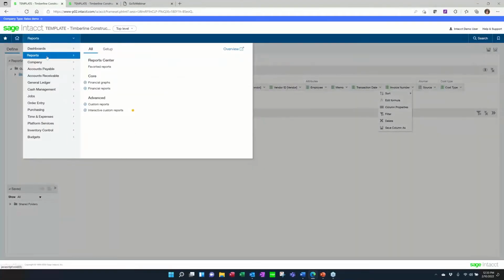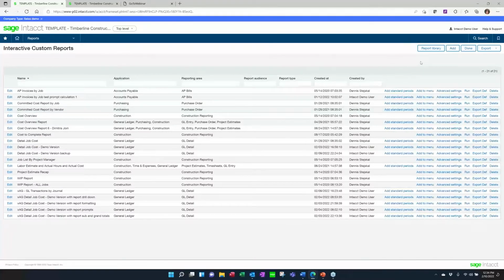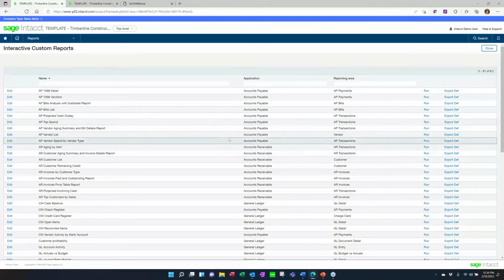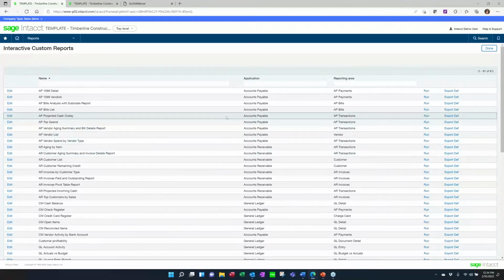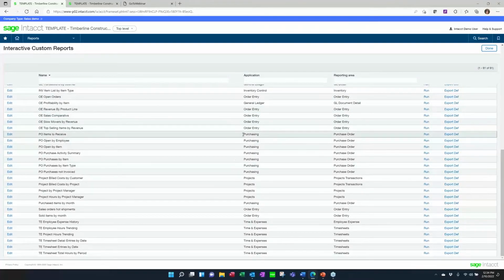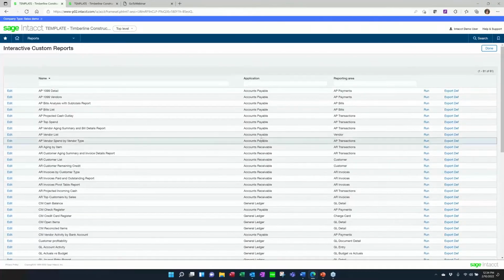ICRW. So what you do is you come over here to reports, and then we're going to come down here to the interactive custom report. And that's where you're going to see this report library. So click on the report library, and on my screen I've got about 81 reports. As Intacct goes through their releases, they will sometimes add new reports to this list. And you can kind of go down, you can see the different modules that are presented here. Maybe you're not subscribed to purchasing, so then you may not see these reports, or maybe time and expense, but most of the reports are available to you.